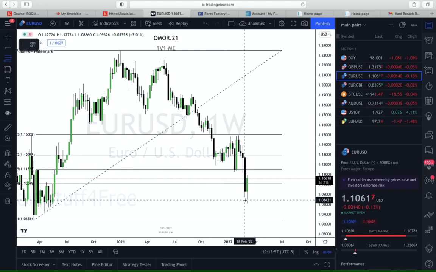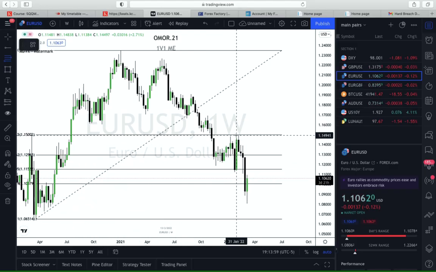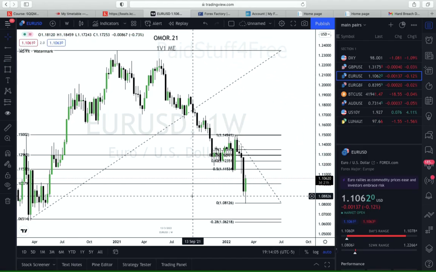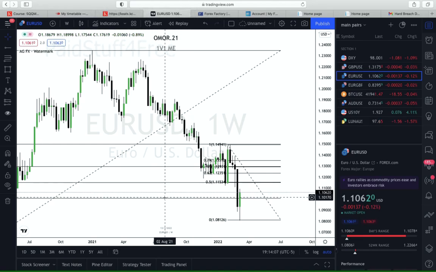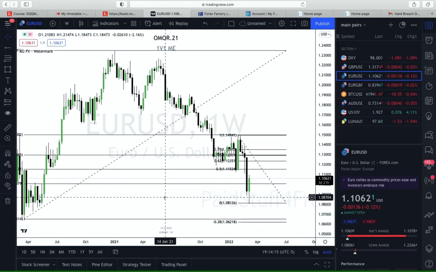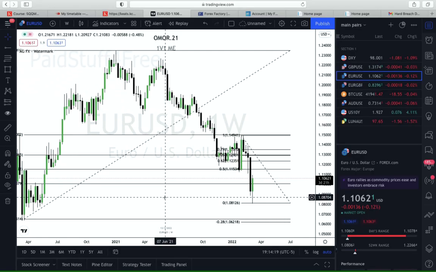We're at a discount on the external range. Now, if we go on the internal range, which is this high to this low, we see we're also at a discount. So discount external, check. Discount internal, check. What are we looking for? We are looking for long opportunities on the Euro Dollar because the external and the internal are both in discounts. We want to eat those up and get long.